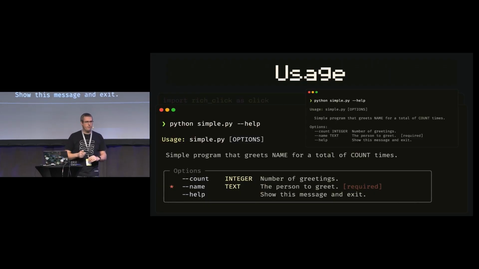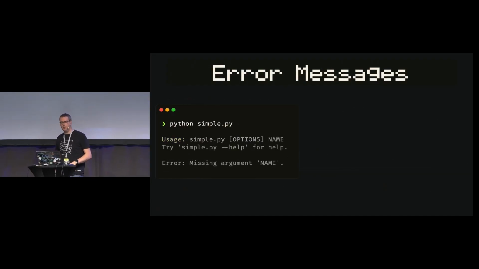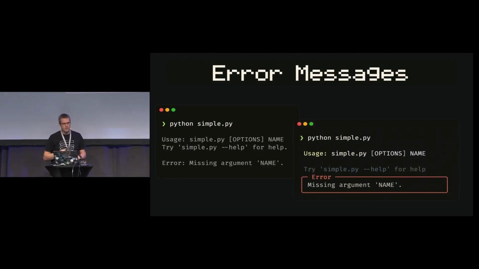We can do other stuff. Click has other output. This is what happened before when I showed you the error when I ran without an argument. And now with that single import, the error is transformed into a much nicer red box so you can see straight away what's going wrong, and the help text is a bit easier to parse. So that's it. If that's all you remember from today, it's that one line, and you get some nicer outputs. Win-win.